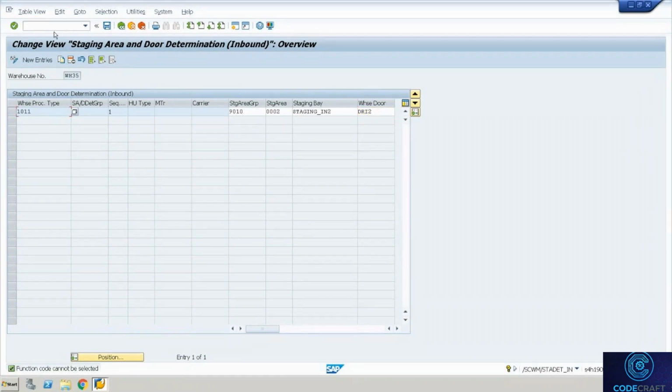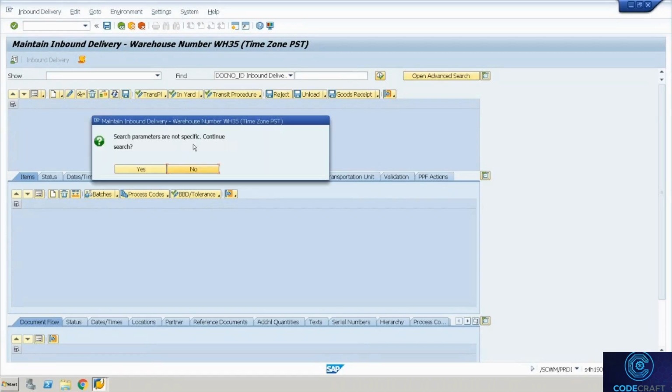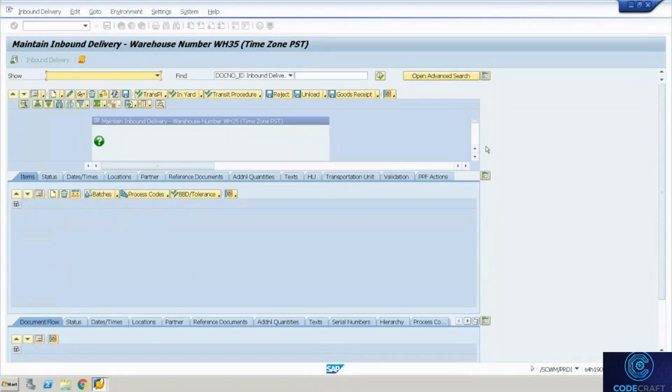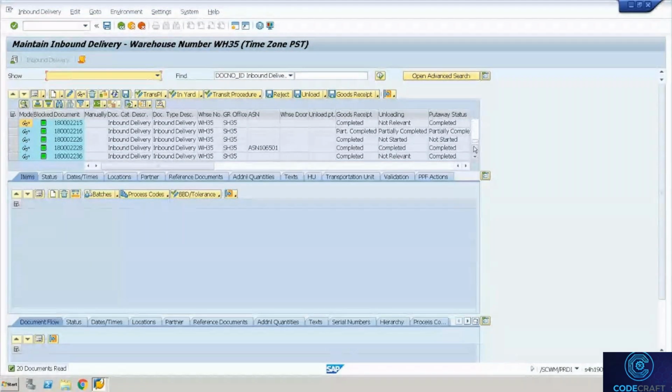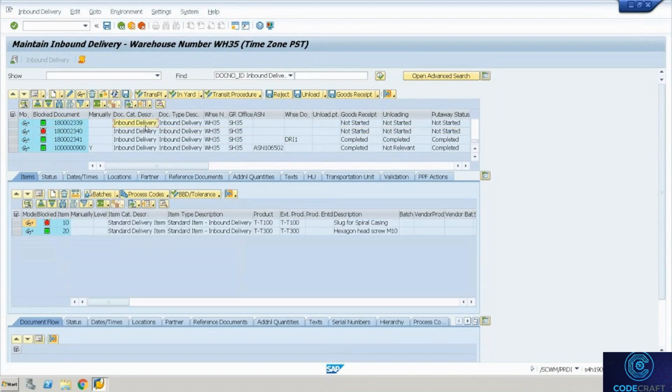So since we did not give a default door, if you see the delivery we were using, so for example, we were using this delivery.